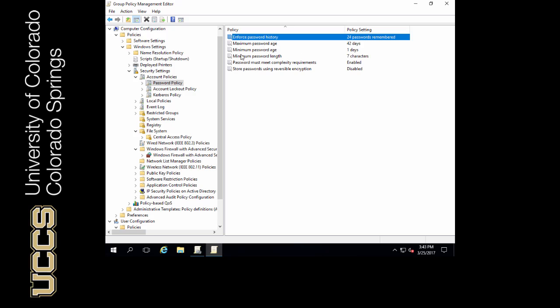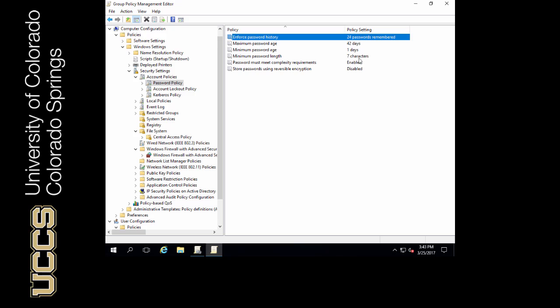The reason why we have minimum password age is so that users cannot continually change their password those 24 times within 1 day. The reason for that is if somebody likes their old password, they could keep on changing it until the 25th password, and then it becomes the standard password again.